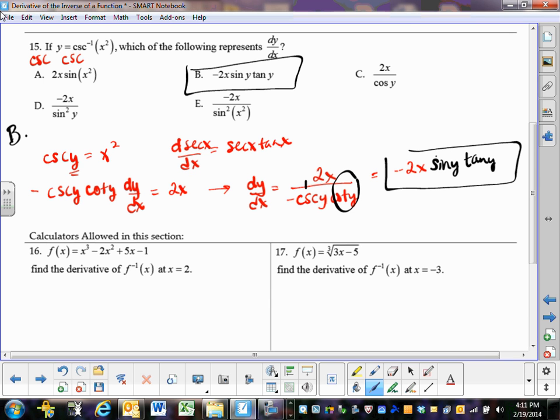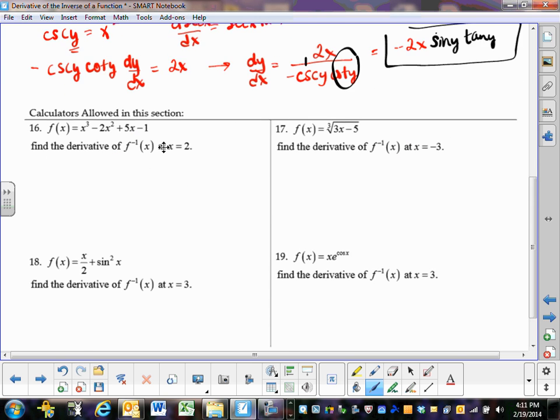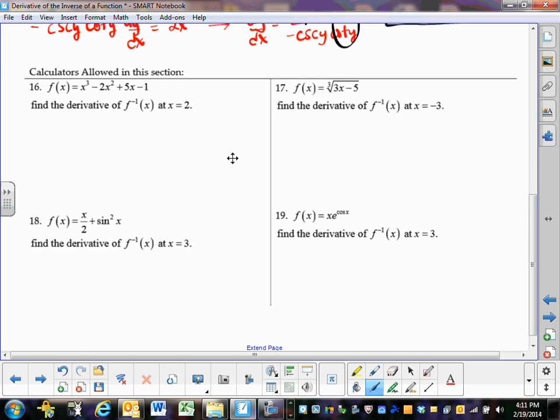Now this next question is one of the ones that people find hardest because once you see an inverse idea, you forget that you have inverse other information. We only memorize the derivative of inverse sine, inverse cosine, inverse tangent. Inverse cosecant we would do by solving instead. So if I take cosecant of both sides, cosecant of y equals x squared. I would do this derivative implicitly.